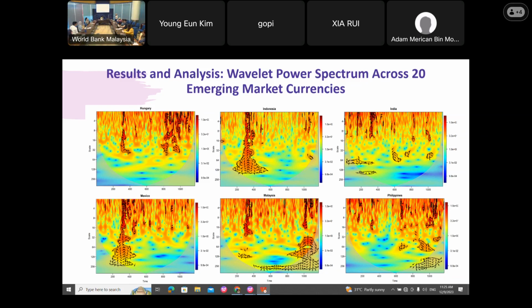It heightens between the period of 200 and 400, and this captured the period of COVID-19, and then 800 and above, this was when the Russia-Ukraine war happened. Okay. For the case of Malaysia, for example, can we identify the period between 2014 and 2015 where the ringgit suffered a huge depreciation? Yes, definitely, we can. But in this analysis, I didn't go back to 2014 because my research objective was to look at what happened during COVID-19 and the Russia-Ukraine war. But you can do the same thing as well.